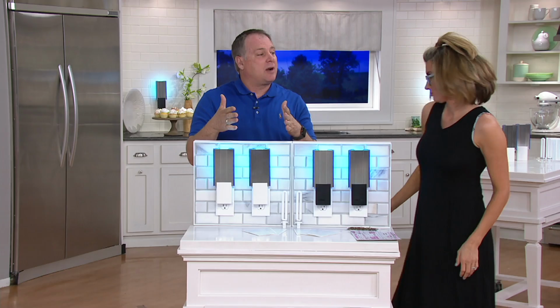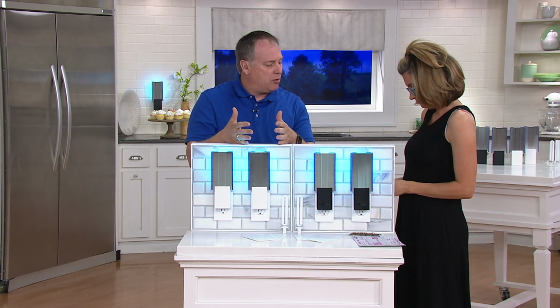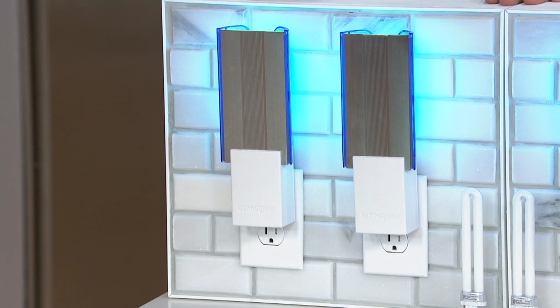Like you said, we took that same great technology for catching the bugs outside. We attract them, we capture them, you throw them away. Now we've brought it inside. It's neat. It's clean. There's no odors. There's no smells. There's nothing to worry about. And they look good while they are catching your bugs.